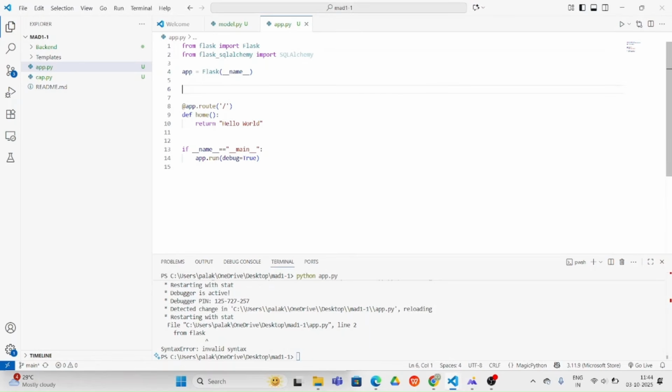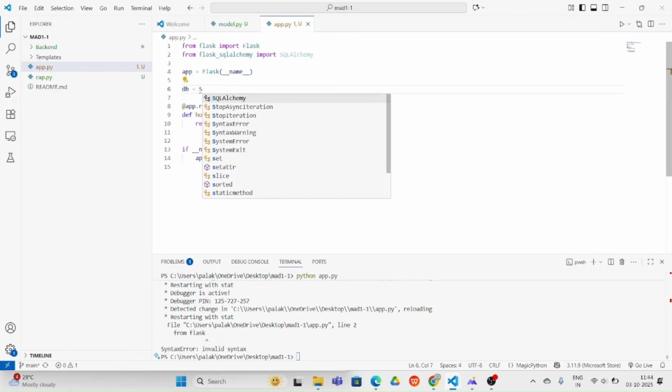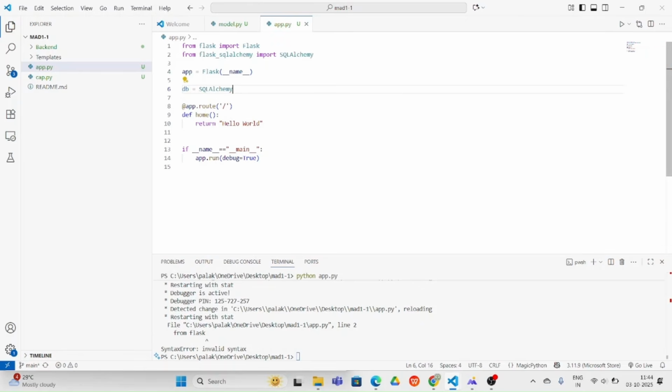Now db is your database. The database is using what? SQLAlchemy. So I'll write SQLAlchemy, and then in this SQLAlchemy, I'll write what I want. Before that, I need to create a database.